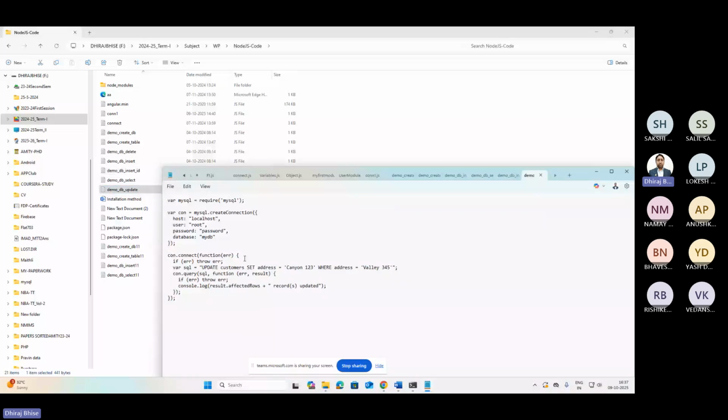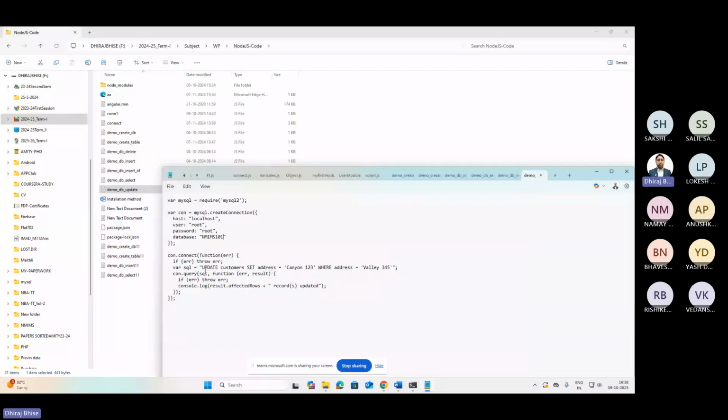Again, MySQL 2, password is what? Root. You also use the same information that I am using; only you have to change the database, whatever database you created in your first operation after making the connection. So the same database you have to use.